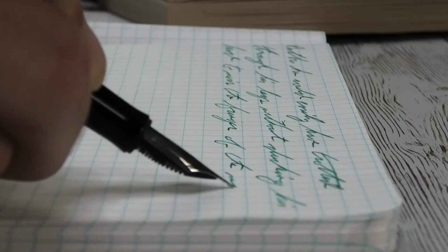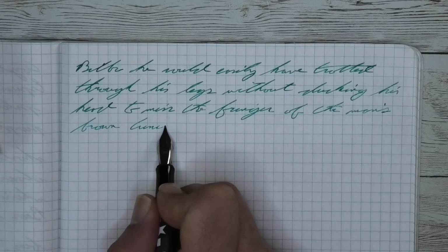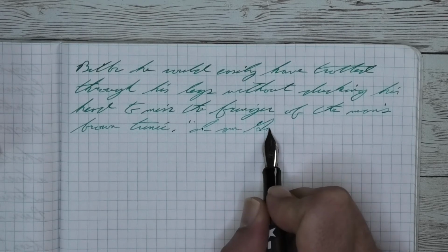Looking at without on the second line, the beginning of the W is dark, but then it lightens up a little bit through the end of the W and I, and the TH darken up quite a bit, OU lightening, and the T very dark again.